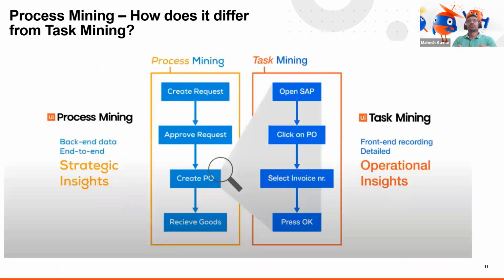Now, we have heard this question from a lot of our customers and users: what is the basic difference between process mining and task mining? To make you clear about these two products, for process mining, let's take the example of order to cash. In the order to cash process, when a customer places the order, it first goes to the sales team. Then the sales team may reach out to the inventory team to check if the product is available. After checking that availability, the sales team will reach out to finance to generate the invoice or perform any steps related to the finance department.